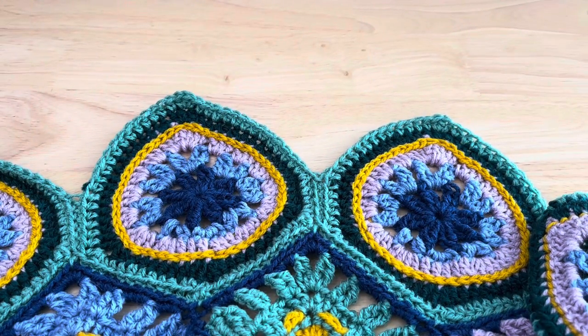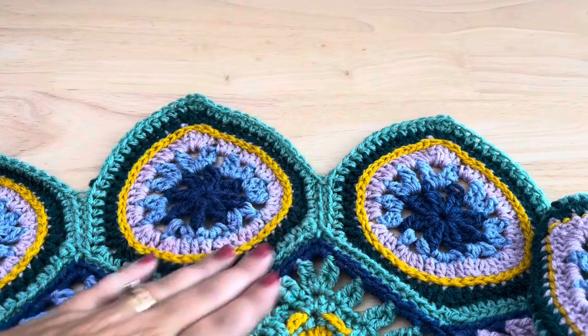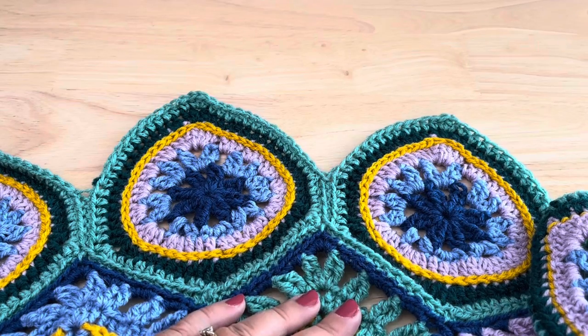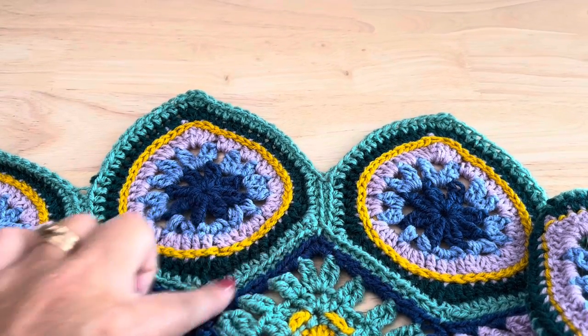Welcome to part 9, our final part for this beautiful project. We are going to, for the first step, be attaching these motifs to the main part of the blanket, as you see on some of mine here.